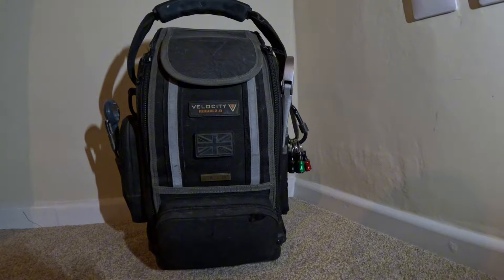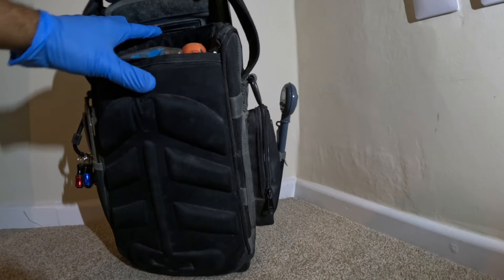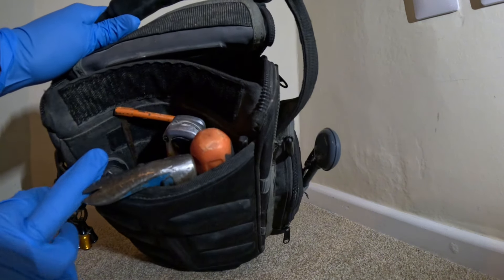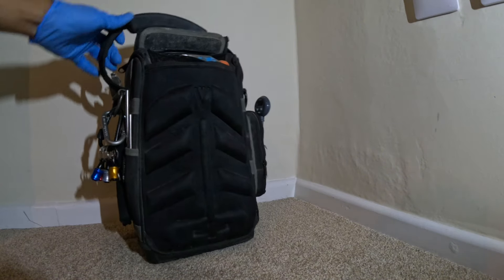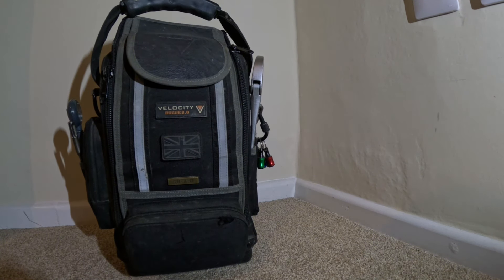At the back of the bag there's a padded section so when it's against your side or leg it's not hurting you. I have massively overloaded the bag - it does have a velcro closure but mine is never going to close again because of how much I've put in there. But you do have that capacity if you want to use it sensibly. If you don't want to go back and forth to the van and want to carry a hammer and a level and stuff like that, you can still do that with this bag. I do an array of plumbing and heating work every day and this works well for me - not having a shoulder strap is a bit of a pain now.